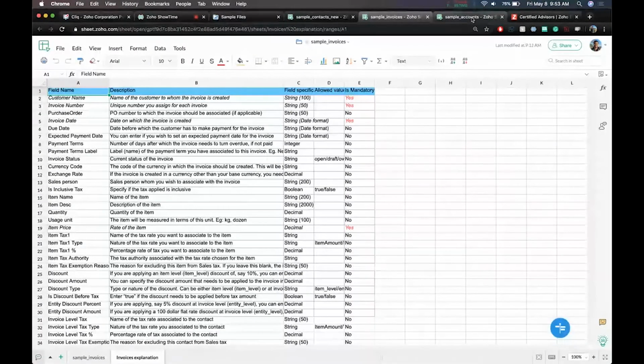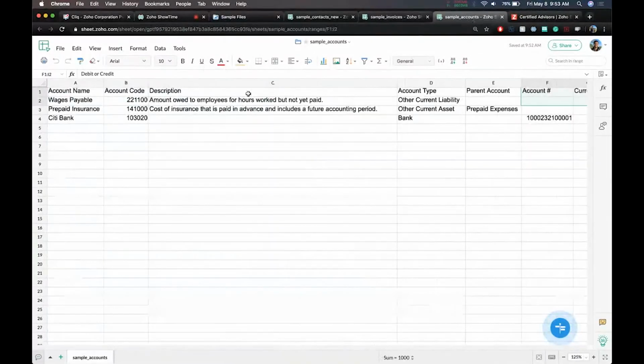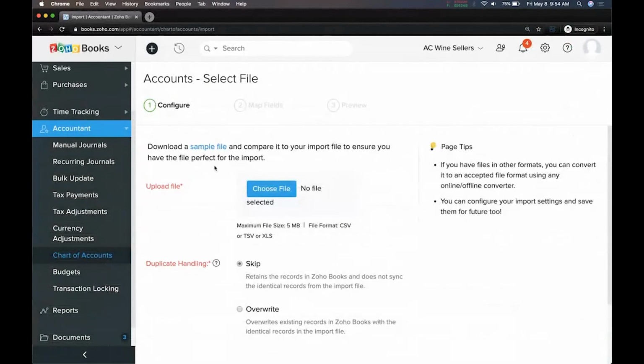So for example, and Josh, you might be able to confirm this, in Zoho Books, Zoho uses a certain name for income accounts, and another accounting system like Xero has a slightly different name for those. So you want to make sure that those names match up, because these account names must be exactly as they are in your chart of accounts. That's one of the most important things you want to look at here. So take a look at those sample files to get an idea.